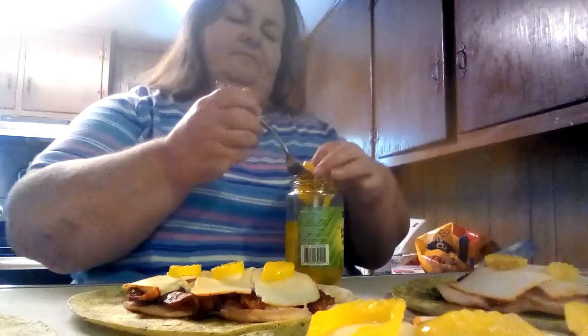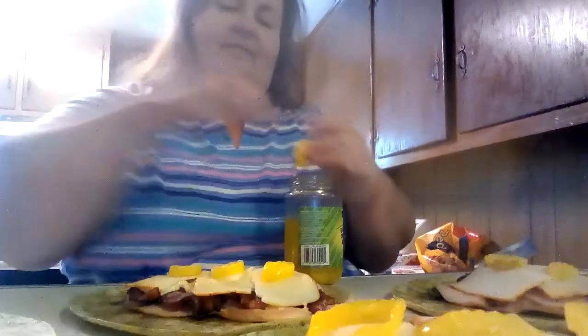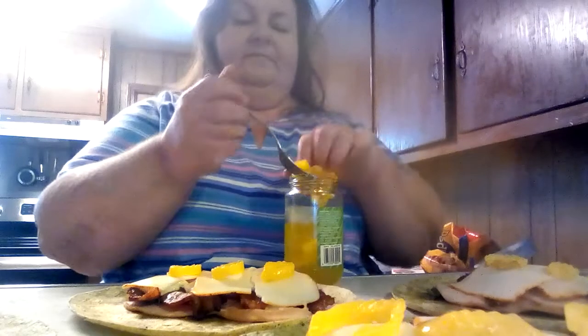If you ever had an Italiano sub, they put these also. They put these little banana peppers. And it really adds a lot to a sandwich. You'd be surprised. It spruces it right up. It's like, what is that? That tastes good.